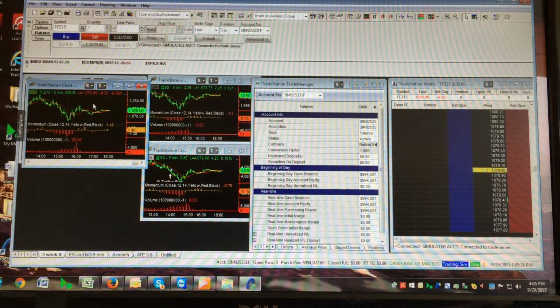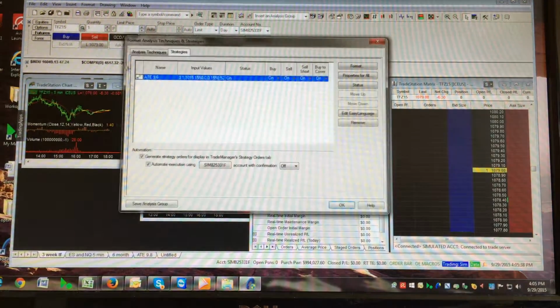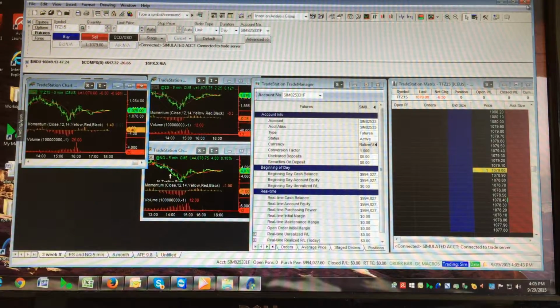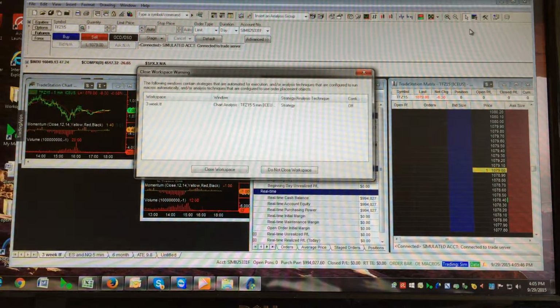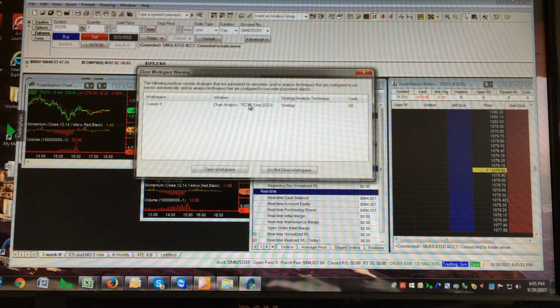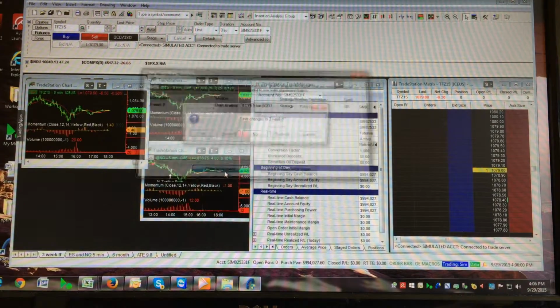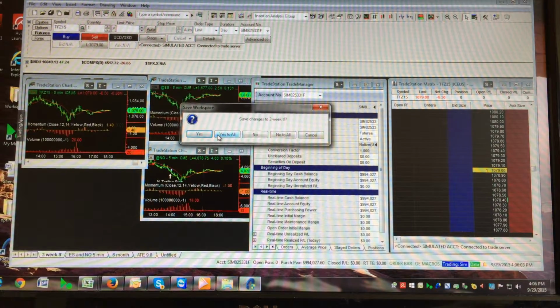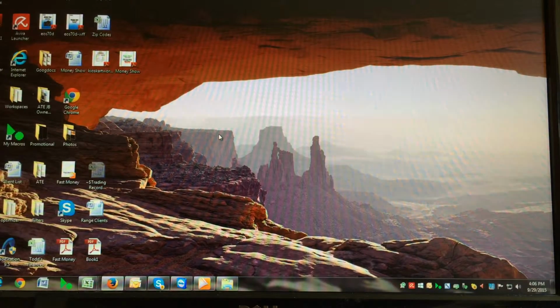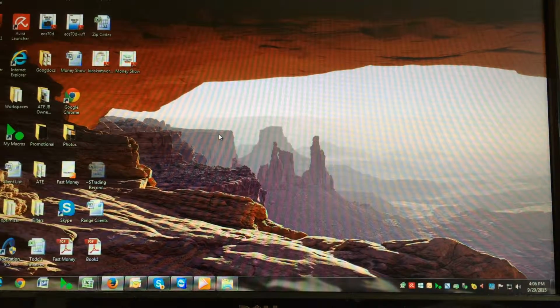Now, because we're trading with this checked, and if for some reason we did have to close down TradeStation, it's going to give you this warning that the strategy is set for automated, but we're going to say close it anyhow. And we're going to say yes, we're going to save all changes. Now, TradeStation's now shut down, and we'll give it just a moment, and then we'll log back on.